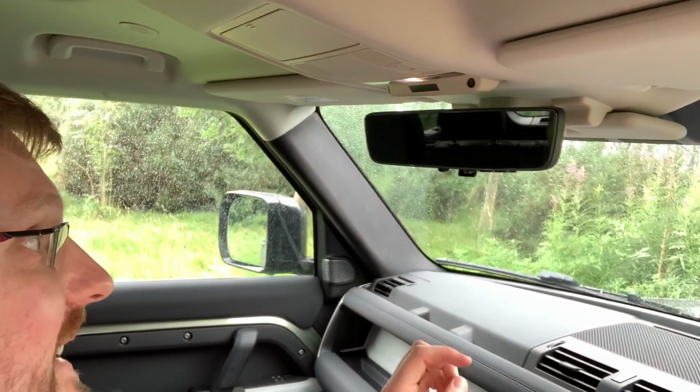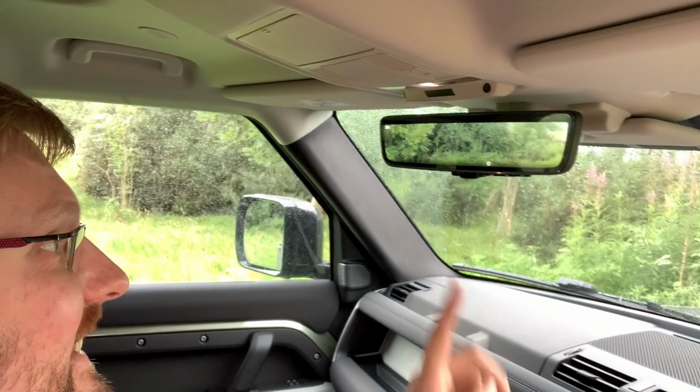I'll have to talk a bit more about this later. Frameless mirror with clear sight camera display, so you flick this switch here and it turns into a camera. Look, that's really good, because the view out the back is not good. Blame the spare wheel for that one.